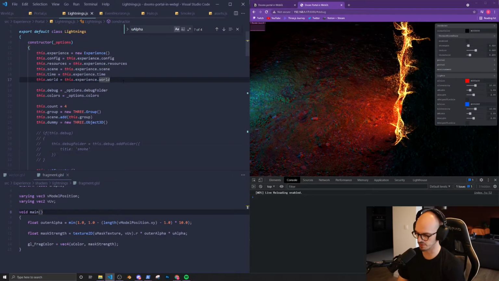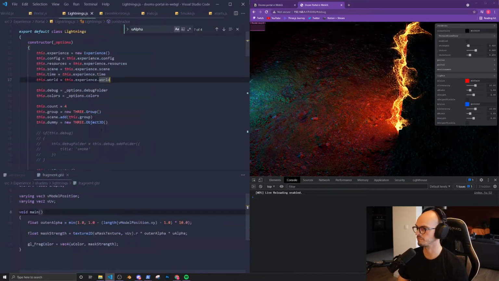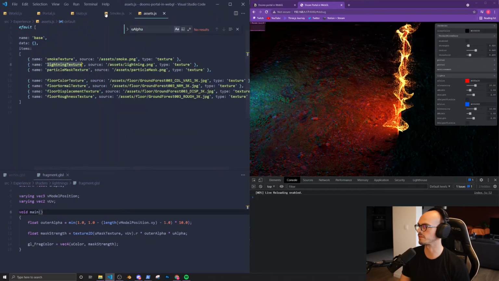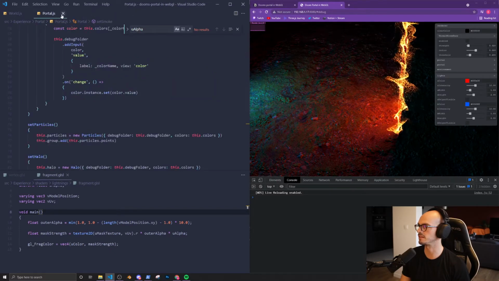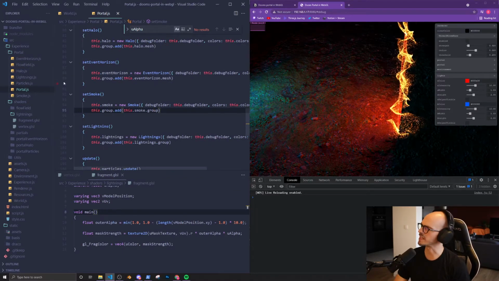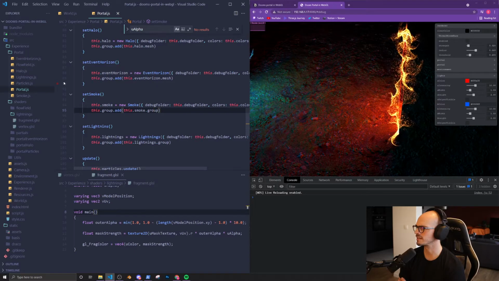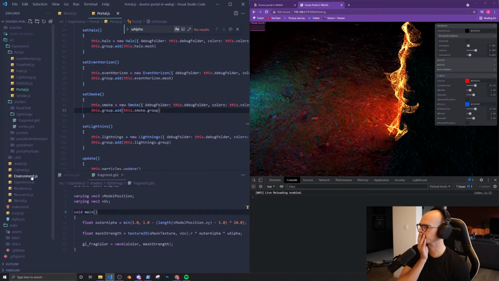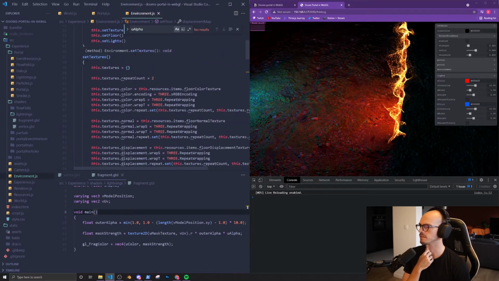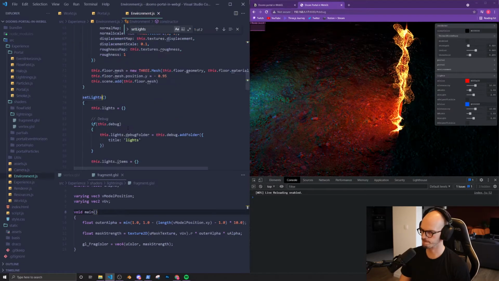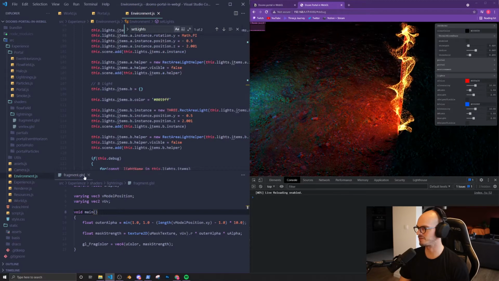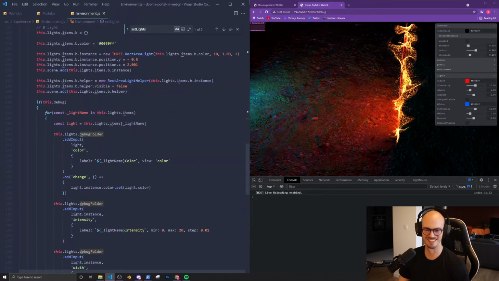Actually, let's just change to some classic, what's the name? Point light. It's not very realistic, but it will do the trick. So we need to get rid of that. This. Portal. Why am I adding the lights in the environment? Lights should be part of the portal, right? Maybe. But all the code is already in the environment, so I think I will keep it in the environment.